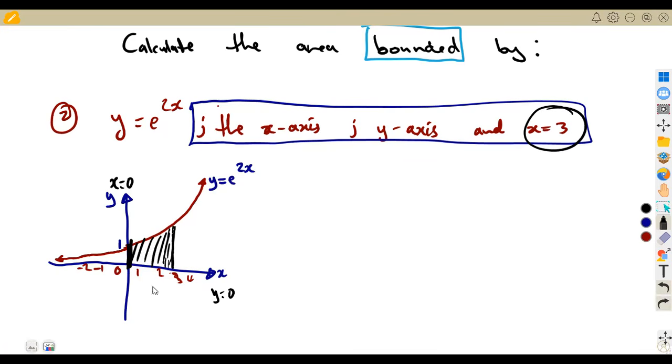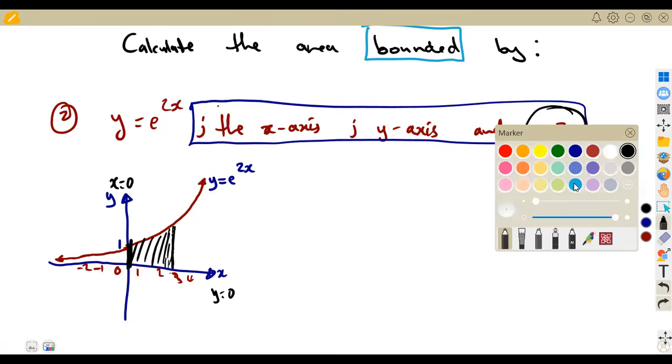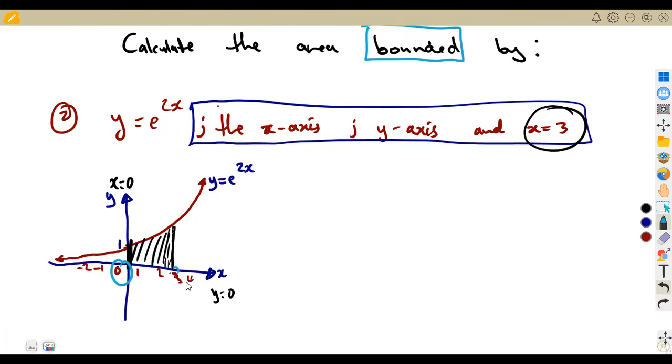So the representative strip that will be best is to be on the x-axis, since our limits are on the x-axis, 0 and 3. Here we do not have the value that corresponds there, so it's going to be a lot of things to consider there. So that is the best part, to have our representative strip on the x-axis. So that's what you're going to have, which is with respect to x. So you're going to calculate the area.